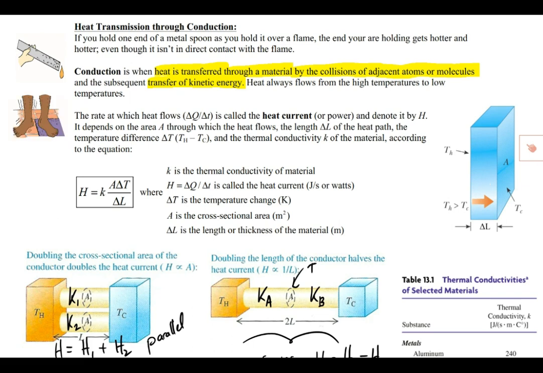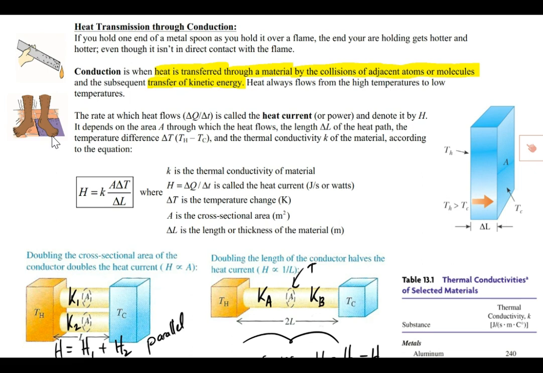Conceptually, I should point out, if you ever walked into a room and you put one foot on the tile and one foot on, say, carpet, and you know that both the carpet and the tiles are at the same temperature, but when you're standing on it with bare feet, you're going to notice that even though they have the same temperature, the carpet feels warmer than the actual tiles. And the reason for that has to do with the conductivity of tile versus carpet. The tiles can easily conduct that heat away or towards it, and so when your foot touches it, it feels cooler to touch because the rate of heat flow is much higher than it is for, say, carpet. Carpet's a good insulator.